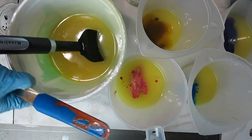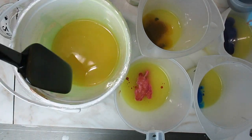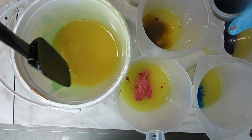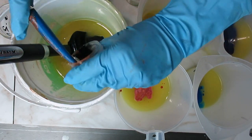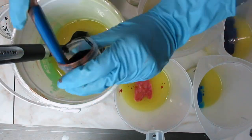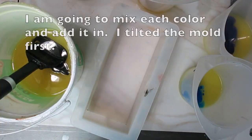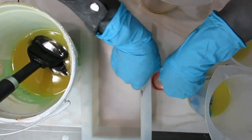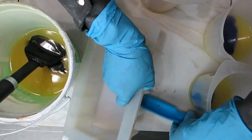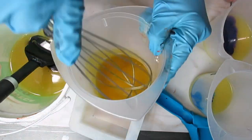This larger portion, this one, it has reached trace. Oh no, I need to start moving fast. So this is the mold that I have. I think I want to add everything at an angle so it stays somewhat layered.